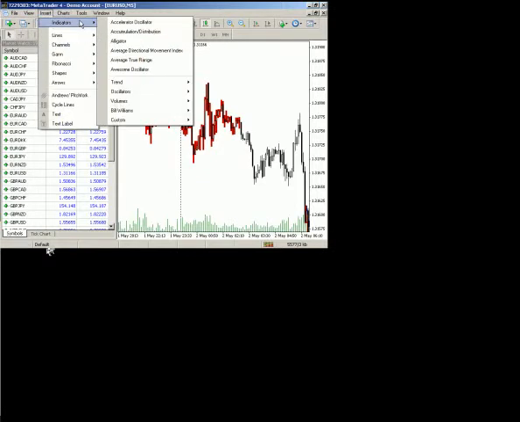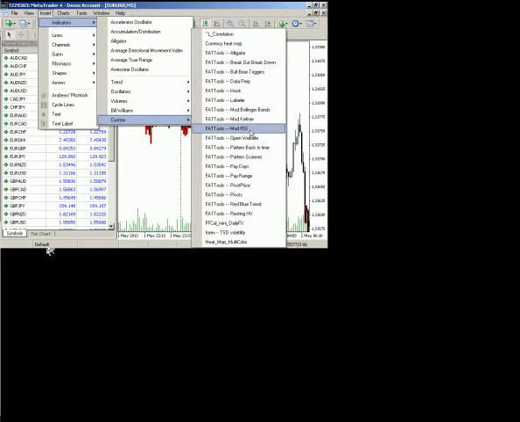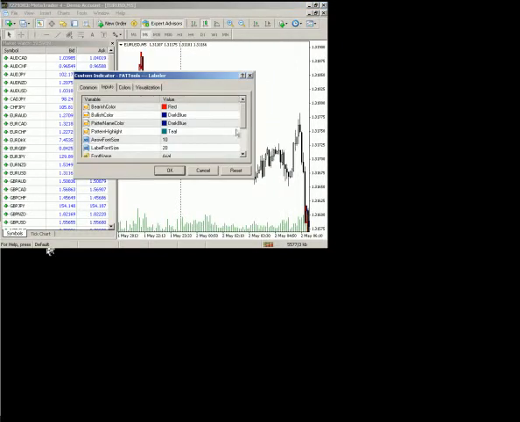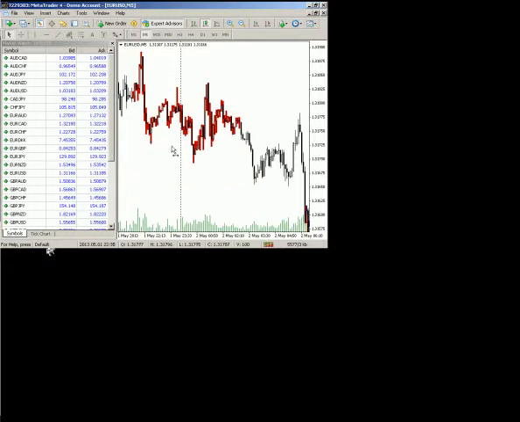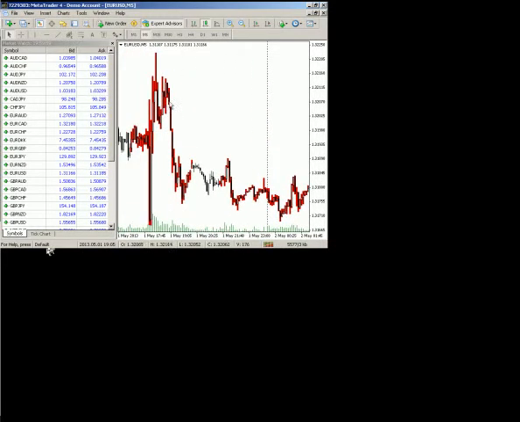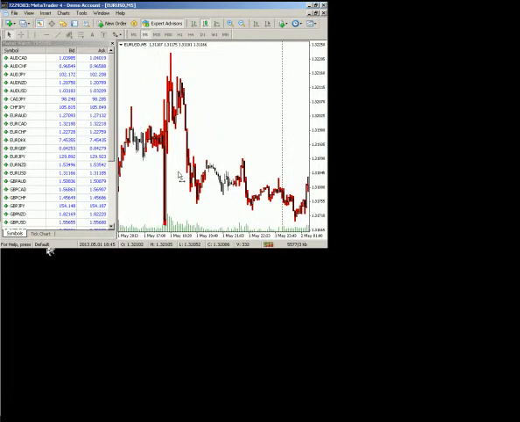You can go to Insert, Indicators, Custom, and go into Pattern Labeler, and you pop this pattern labeler on. If you turn this on to pattern mode, it will also tell you if there's a pattern there, what it is, and why. You put in the pattern numbers, and it shows you around 20 bars, whether there was a pattern there or not.